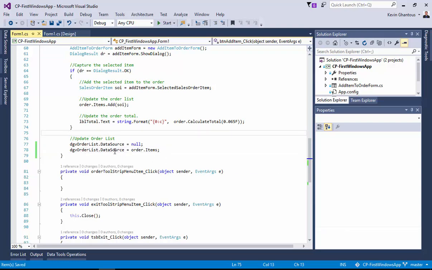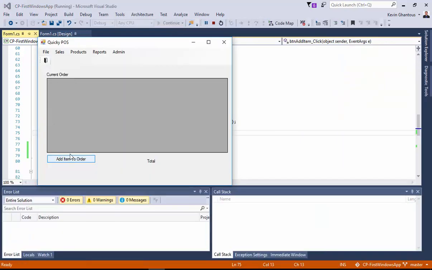So there we go. Let's just do a kind of a stock insertion. So we'll go start, add an item to the order. And I'm pretty sure what happened was when I cut my controls, I dropped my event handlers. So in the previous video, I did a cut of all the controls and then pasted them back, and I think when I did, I lost the wire up for my event handler on my button.